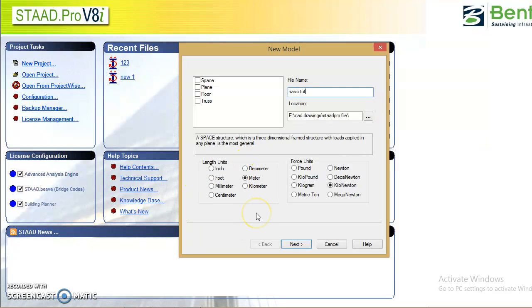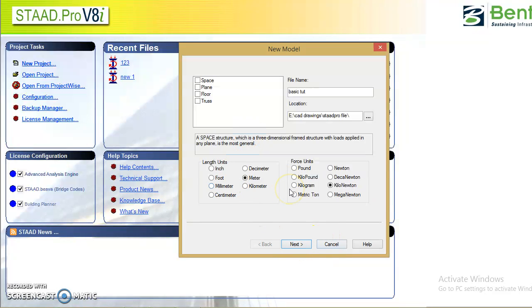Coming to the point, here I have got units, that is the length unit and the force unit. In India, we follow the SI units, so I keep up with meter and kilonewton. You can of course change your units. Let's say you have the decimeter, you have the inch, newton, whichever you wish. I continue with meter and kilonewton.